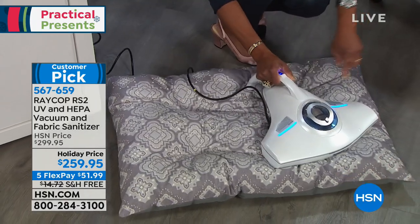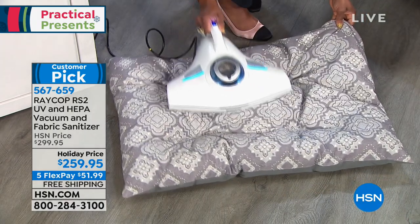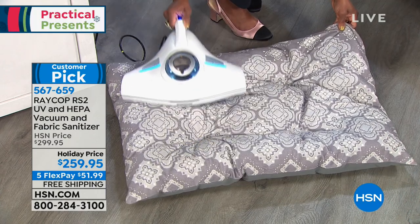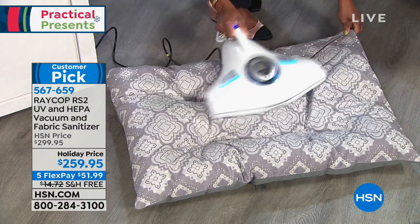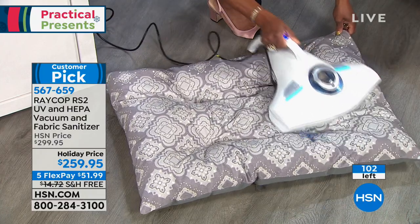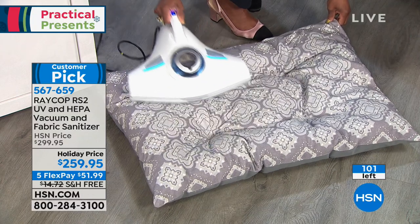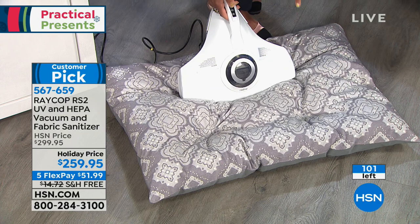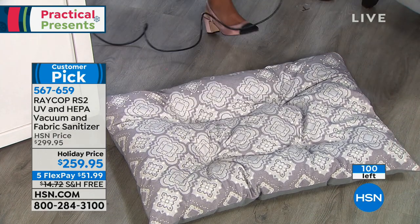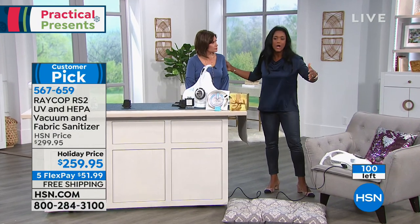Now, I love that UV light hitting my dog's pet bed. Even the dogs can be allergic to the dust mites. Believe it or not, it can harm them. I know our dog is allergic to the dust mites. She gets a terrible red rash. So I love that when I'm not laundering her pet bed, I can just pass this right on her pet bed. When you're doing this type of cleaning, you're in the know. There was a time, and what a gift.